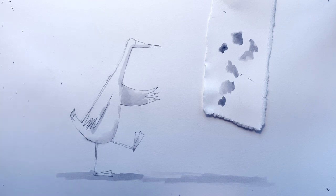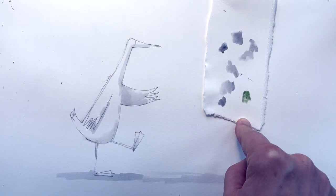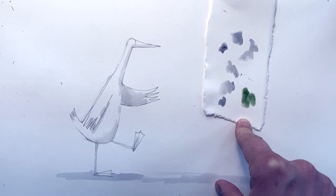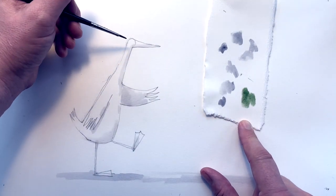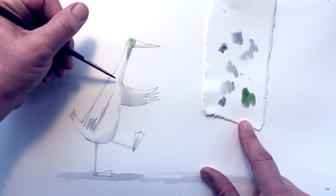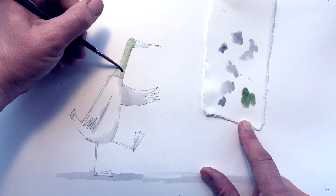Pretty good, I think. I'm going to swap to a slightly smaller brush, and I'm going to mix up a bit of green. I've got some green in my palette. I'm going to test it out. Is that a duck colour? Yes, I think it's okay. So with that green, I'm just going to fill in the whole of his head. And almost down to where his shoulder is, like that.